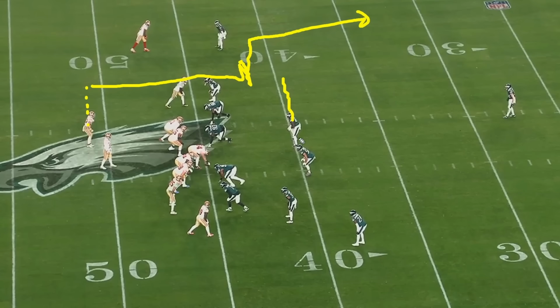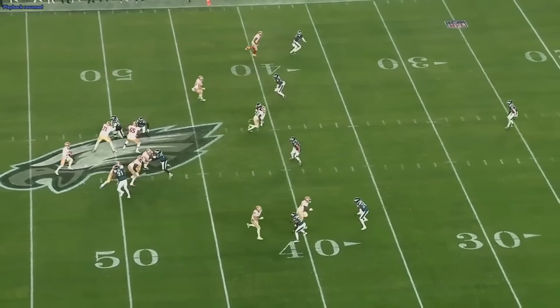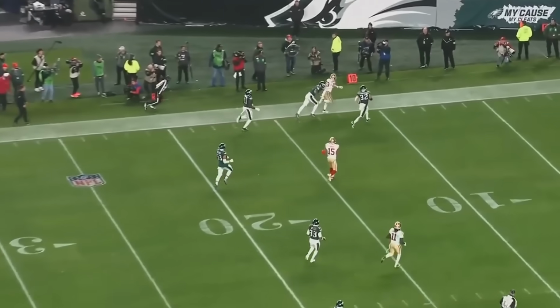Run a little out and up. Absolutely destroys the linebacker. We have a post up top to take everything away, to clear everything out. Watch CMC, boom, kills him. Purdy lets the ball out on time, puts it right on the money, puts him in the red zone.